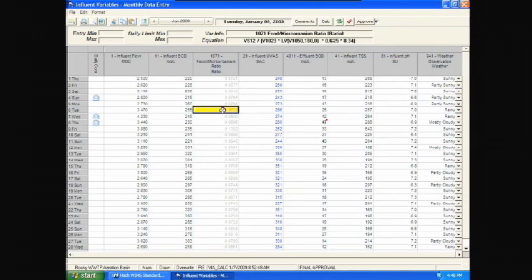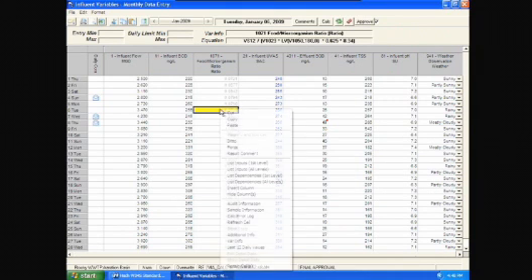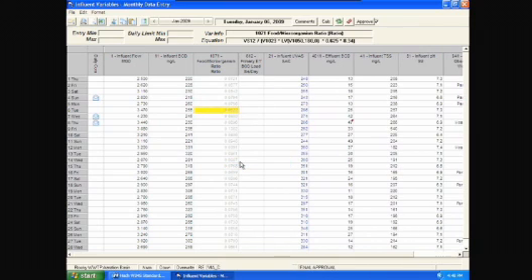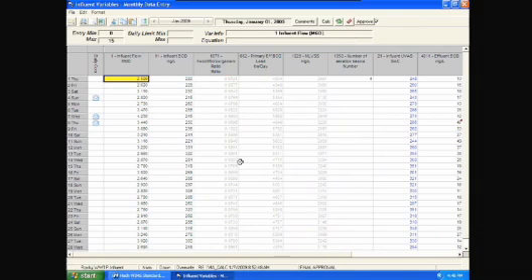Here's a calculation for F to M ratio. Your equations can't be corrupted by inadvertent keystrokes because your formulas are secure in the database once they're set up. To troubleshoot, you simply list the inputs and you see all the values in the equation. No more opening five sheets, following the linkages, and writing down numbers to trace what's happening.